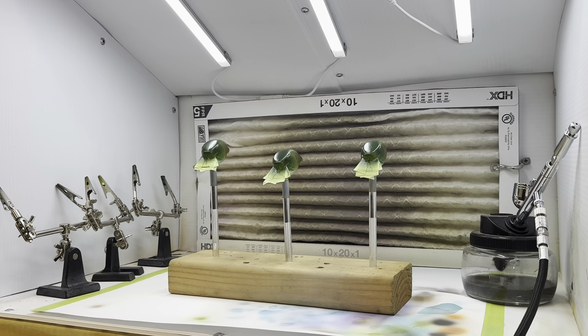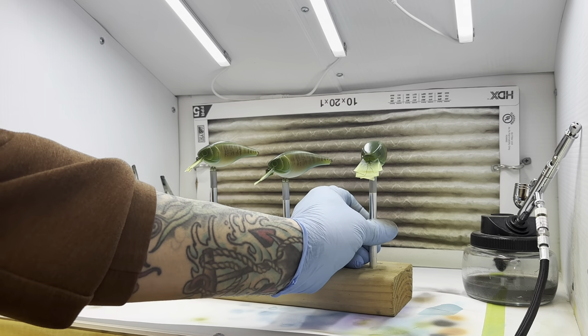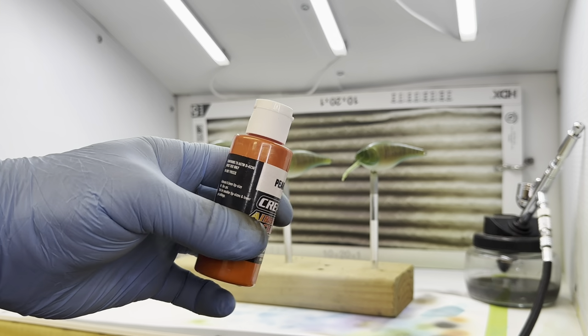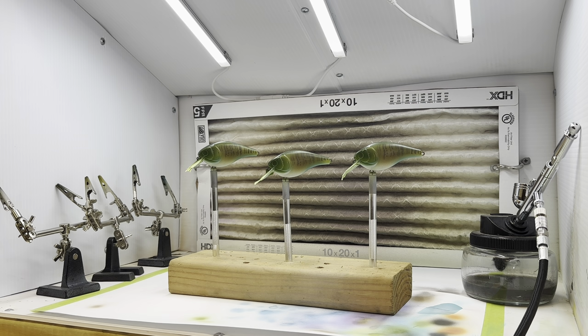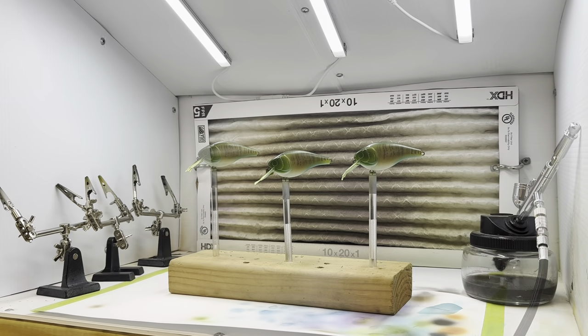Alrighty. Now we're gonna get into doing the belly on this. And for the belly, I am going to go with this Createx Pearlized. Now this is pearl tangerine. I want a nice bright spot underneath. I might take a little bit of the detail sepia and I might just blend in a little bit underneath, just a tiny bit, but that's gonna be the next color we're going with.